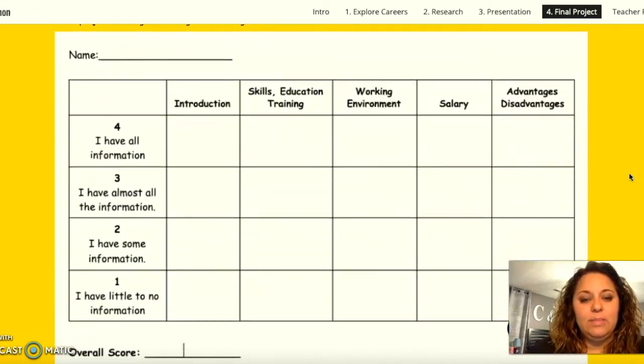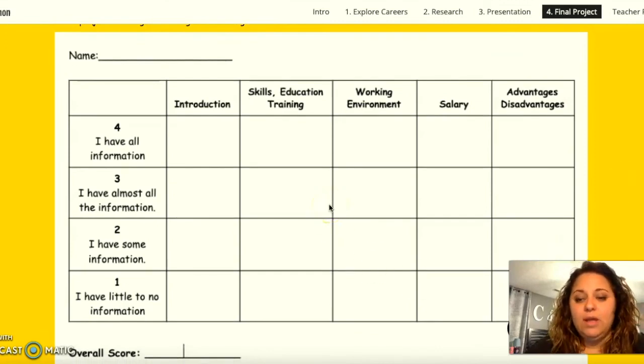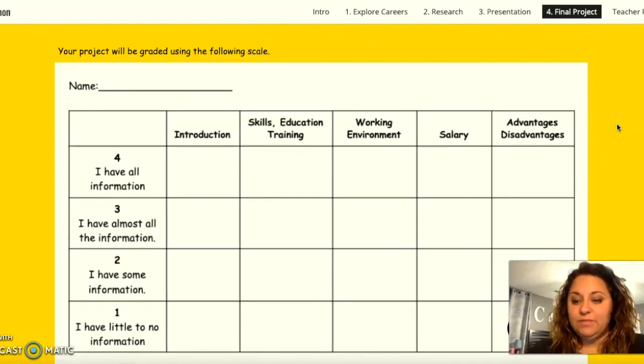And then if you scroll down to the bottom, this is the rubric I will be using to evaluate your project. And it's fairly simple. If you include everything that I have asked you to in that Google Doc, then your project is complete. Just make sure you have each of these things included and you will be all set. The main point of this project is for us to have some fun and learn some cool facts about math and careers that maybe we didn't know before we kick off our school year and digging into our standards.